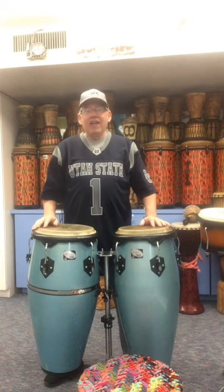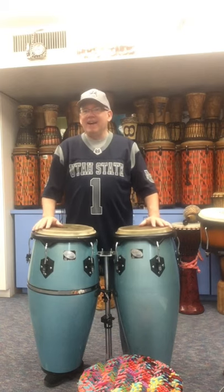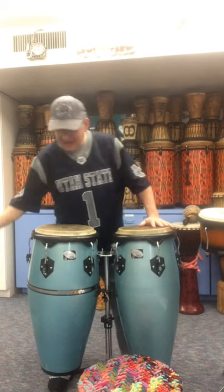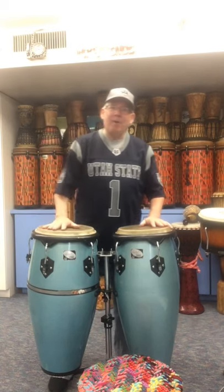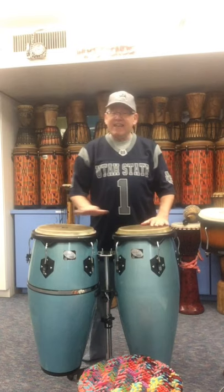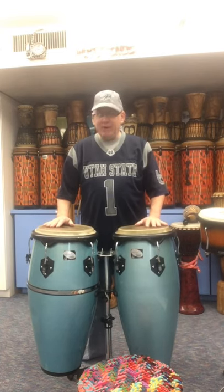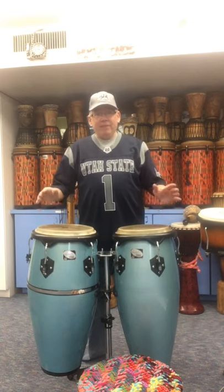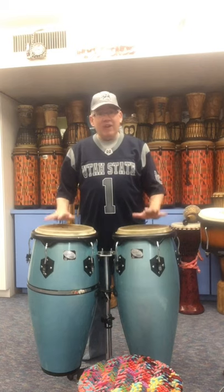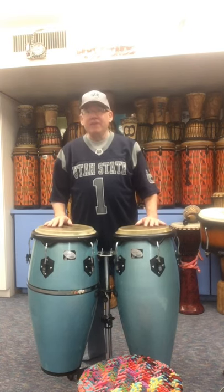Very good. Now, these congas are Latin American style congas. They are made out of fiberglass with metal tie-down bars. The skins on top are synthetic skins. They're not made from an animal. They're made with plastic and other kinds of fibers. And they're played usually when you're standing, they're played in groups of two or more.